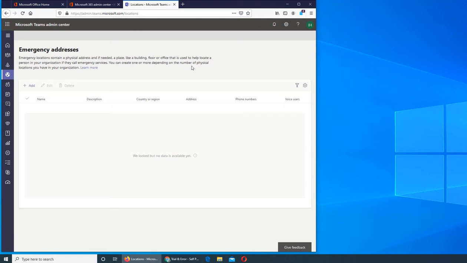If it's a big building and you're calling in for help, then you don't want emergency responders to show up at your front door asking, hey, where is that person? So there is usually a person or an office inside that is designated as an emergency contact. And that same concept is in Teams as well: if it's an emergency and you want to call, you can call in, and you will have to add this information here, and you will be contacted there.